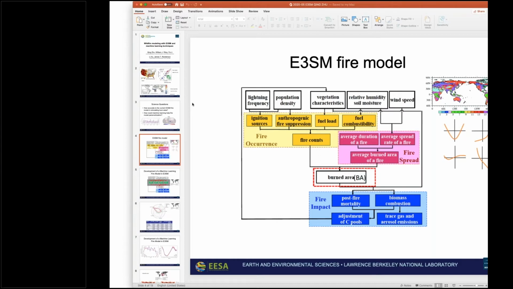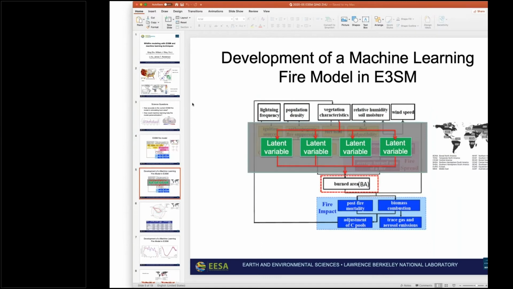At the same time, we think, in practice, we have input variables, lightning frequency, population density, and so on. We have an output variable, burn area. And we just wanted to know the functional relationship between burn area and those 5 input variables. And the process-based model gives us a prescribed relationship and tunable controlling parameters. So what if those prescribed functional shapes are not that right? At the stage of parameterization, we still believe they are right and work on the controlling parameters. That might be totally wrong because the prescribed function is not that right.